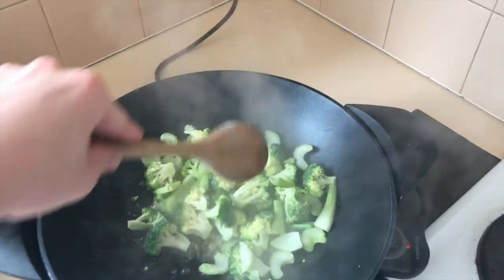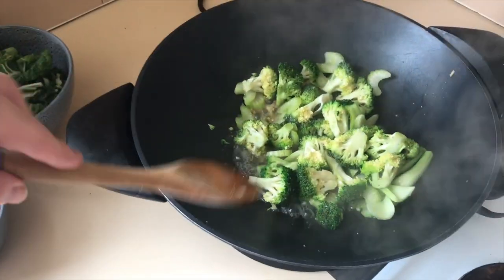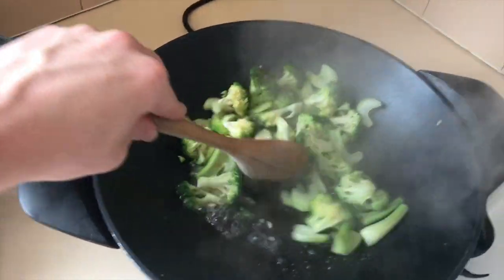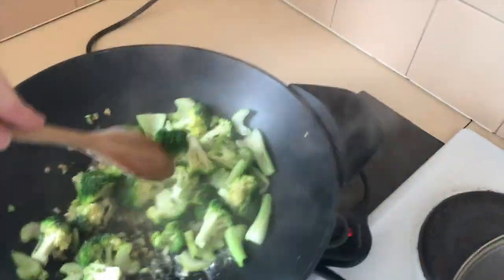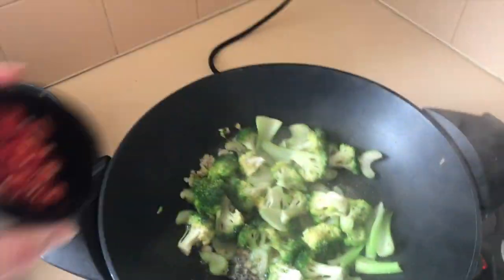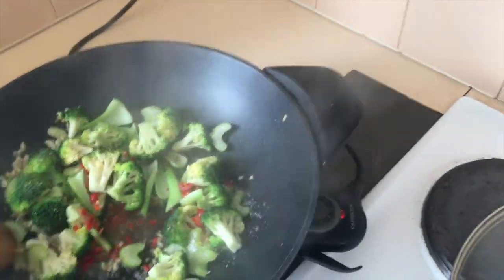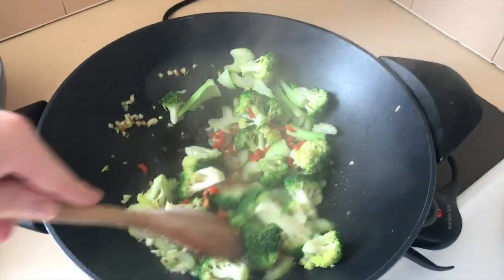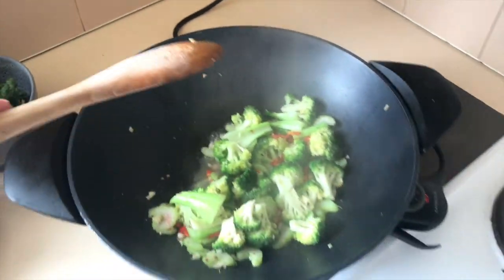And we're going to stir that in for a little bit, just until we start seeing the broccoli change colour. And as you can see that's now gone really vibrant green. It was a bit paler before. Cool. I'm going to add in my chili. Mix that through. Beautiful. Get that garlic off the side.